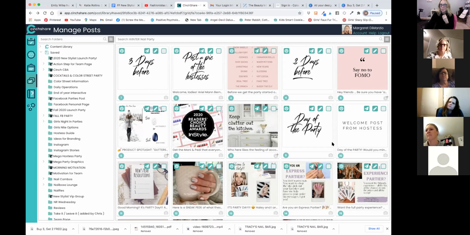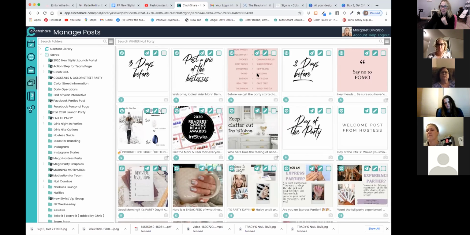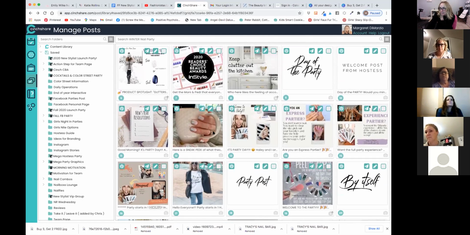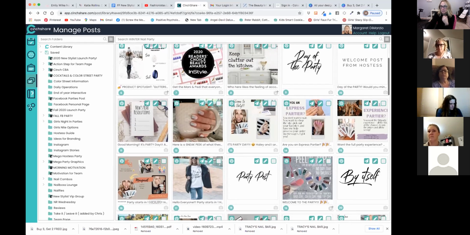The only time I really change stuff out is like this or that, or the kitchen stuff, like it might be wine or coffee. But the bulk of it, I might change out some of the nail fees. Other than that, everything is basically the same. So I have the same template going out to almost all my parties, and that makes it super easy for me. And I can actually work with my hostess, because that's where I feel like the magic is. She can't just come into the group and not do anything, because then it's gonna completely bomb. Does that make sense?